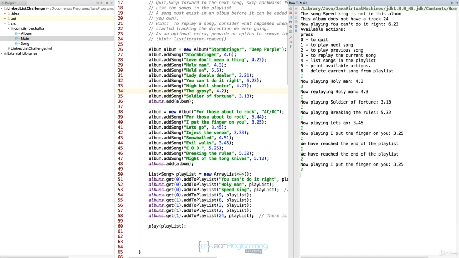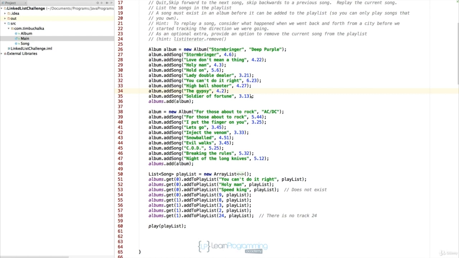Previous song. So the bottom line here, the thing that I'm wanting to point out is the Java libraries do make extensive usage of interfaces, and because they've done that, we're able to change out the entire implementation from what was a linked list to an array list very simply, and we've done that with a minimal amount of changes, which is pretty awesome. So that's one of the reasons why you'd want to be using an interface. It just makes it a heck of a lot easier to make your code work. And in this case, the Java libraries have set it up so you can use array lists, linked lists, and so forth, and make those really interchangeable.